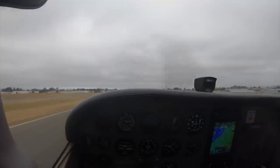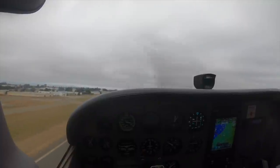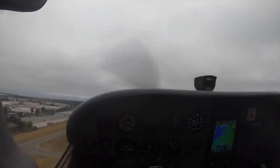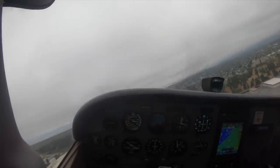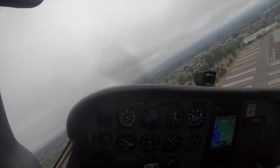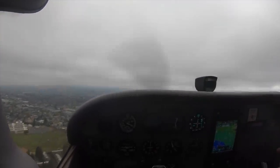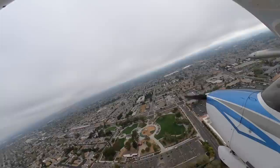Alright, we're supposed to stay at or below 1,000 and special VFR while in the Class Delta airspace. There's our VY. You can see that there's pretty good visibility underneath the fog here, but it's just 700 overcast. I'm going to stop my climb here at 500, but I'm going to start my right turn now. Okay, there's our crosswind. You can see we're getting kind of close to the clouds. There's 500 — I'm going to stop here. This is about 200 feet under the reported bases. That looks about right to me.